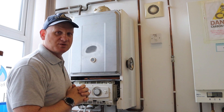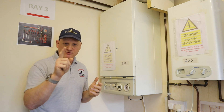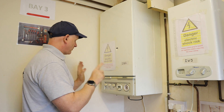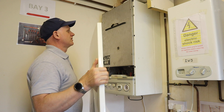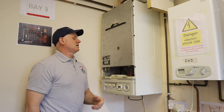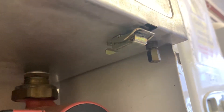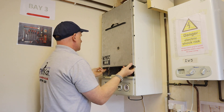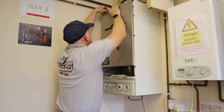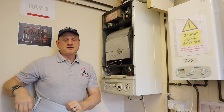Now let's look at this positive pressure boiler — a Ferroli Optima 700 — and see how to spot whether we've got a positive or negative pressure boiler. Taking the case off, the first thing we notice is we've got clamps: four clamps instead of two little pegs on a negative pressure boiler — two on the top and two on the bottom — plus five screws. Undoing the four clamps, off comes the combustion cover.